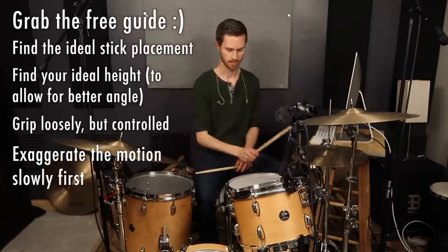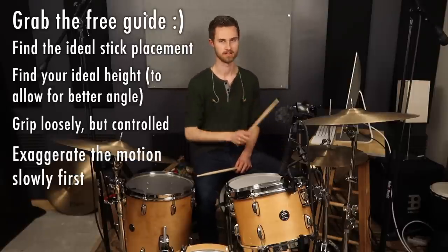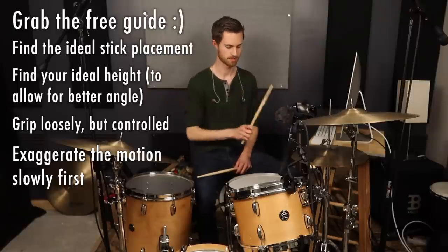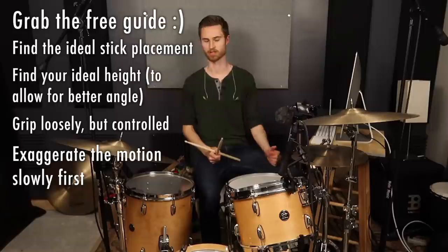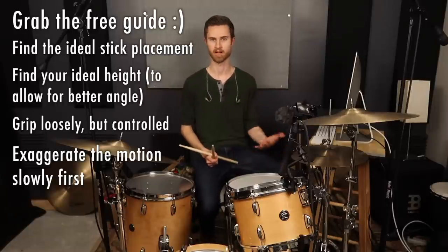Exaggerate it, a big down, up, edge, top, accent, tap. Keep that slow, establish the motion, then from there, gradually work on upping the tempo. And from that point on, it'll happen naturally.